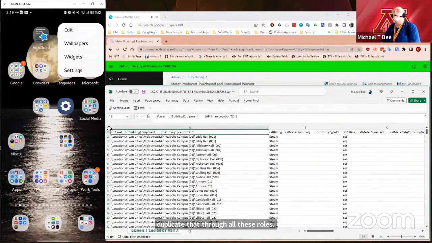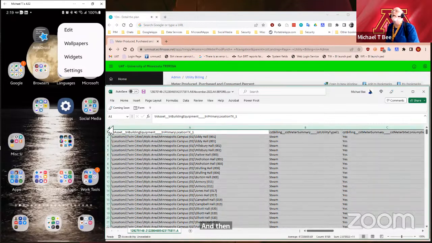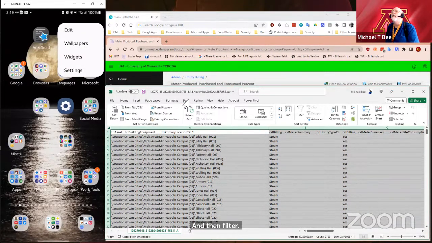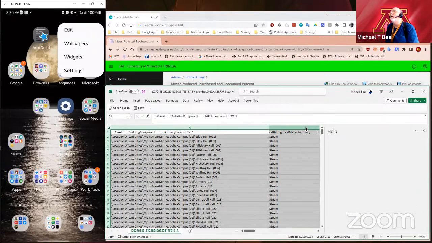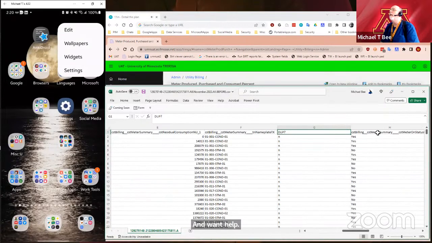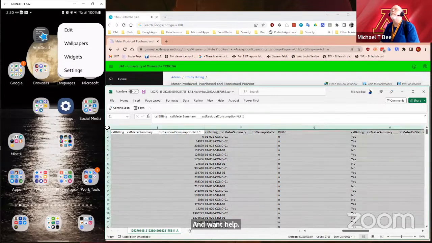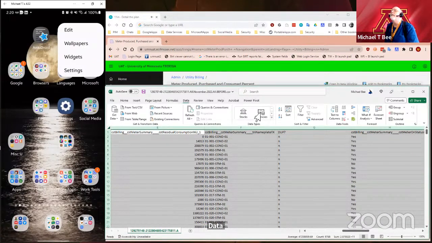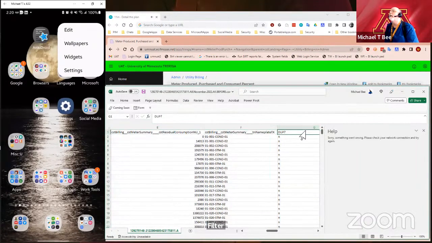And then filter. Data, filter. Well, that's interesting.